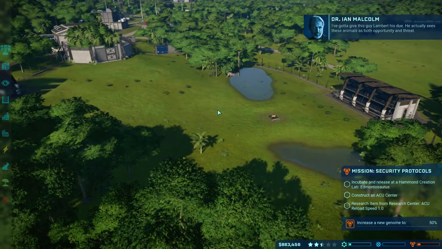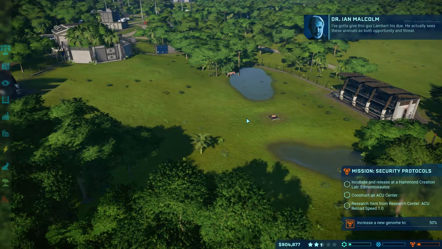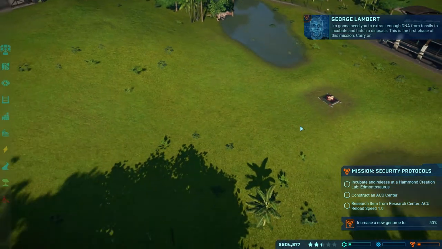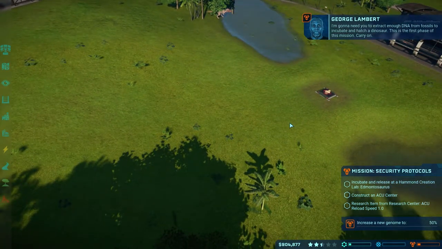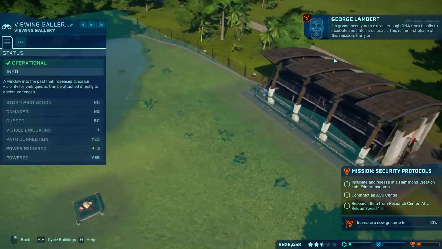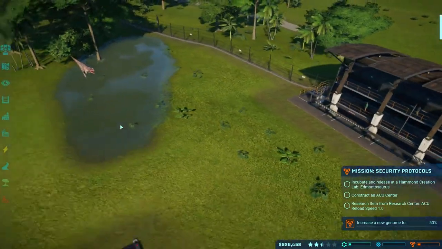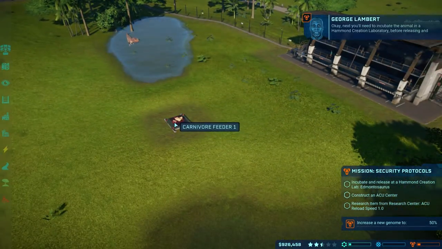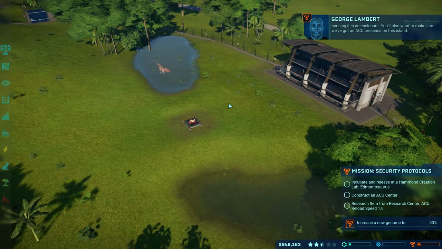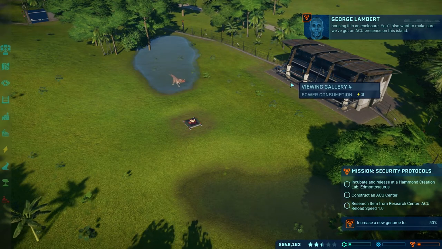As you can imagine, the animals in the various facilities are constantly probing for weaknesses in our security systems. They're smarter and more devious than people give them credit for. But I refuse to underestimate their capabilities. That's why I'm always testing and evaluating our security protocols and barriers. And this is where you come in. I'm going to need you to extract enough DNA from fossils to incubate and hatch a dinosaur. This is the first phase of this mission. Next you'll need to incubate the animal in a Hammond Creation Laboratory before releasing and housing it in an enclosure. You'll also want to make sure we've got an ACU presence on this island.